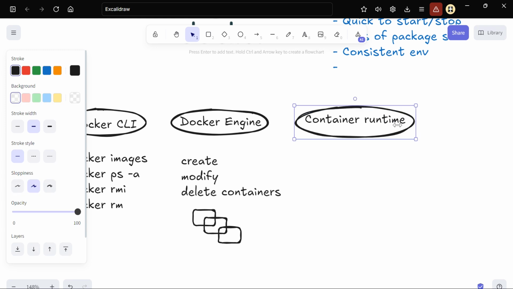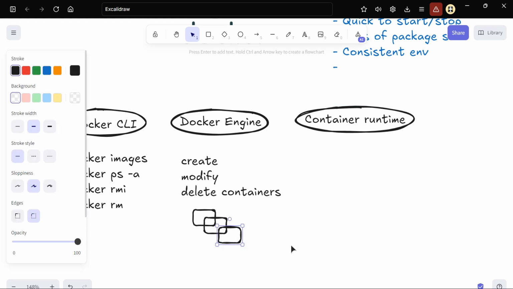So next component, it is responsible for the container components. So let's say these are three containers. I want to do networking, that will be done with the help of container runtime. I want to send some files across these containers. So whatever activities that we'll be doing with these containers, that will be done with the help of container runtime. So connecting these containers together, communicating with these containers, or sending files across these containers, and all these activities will be done with the help of this container runtime.